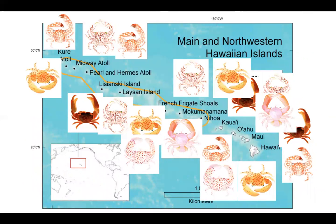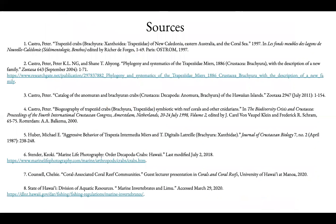So I made a little pictogram right here just to look at where we might be able to find them. That was sort of one of my hopes in doing this, was to create a bit of a graphic, since we are here as students, where we might be able to find them ourselves. So I'm going to leave it at that. I'm going to post this as well as the second half of my crab catalog illustrations that I documented and explored. But here are a bunch of some of my resources.